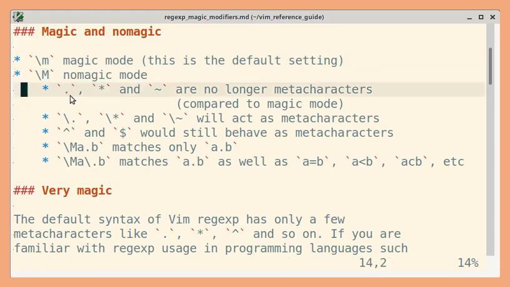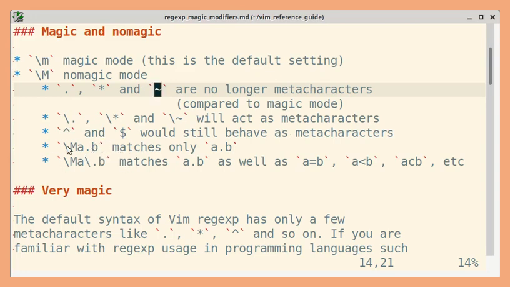The only difference between this mode and magic mode is that dot, star, and tilde are no longer metacharacters, but you can still get that behavior by escaping them. The line anchors behave the same as magic mode.